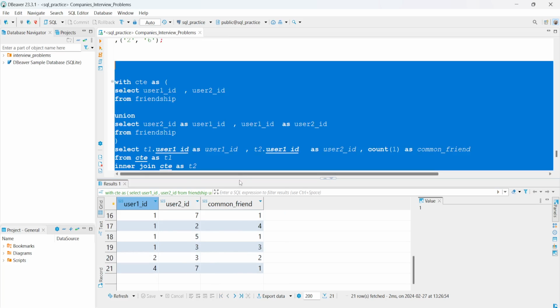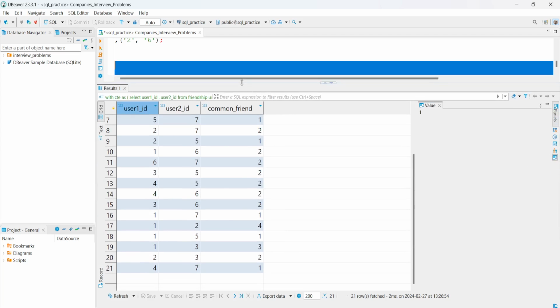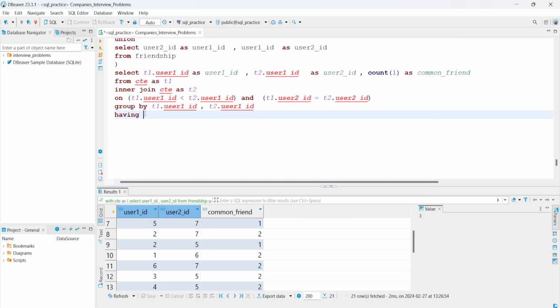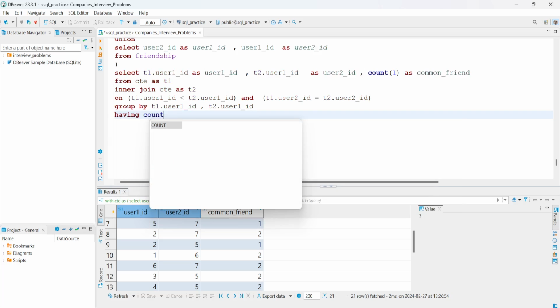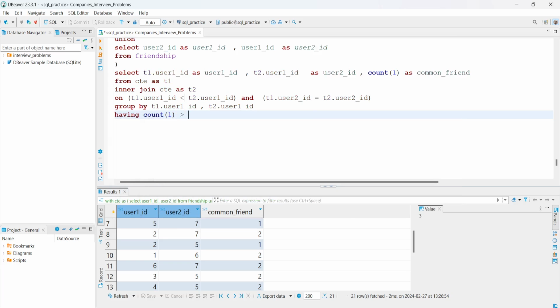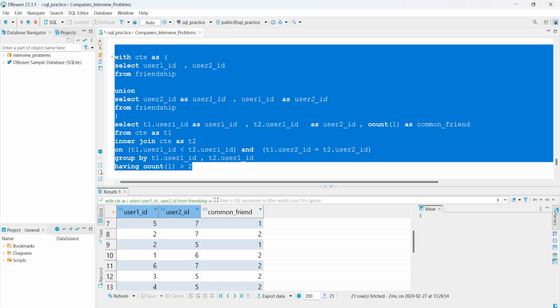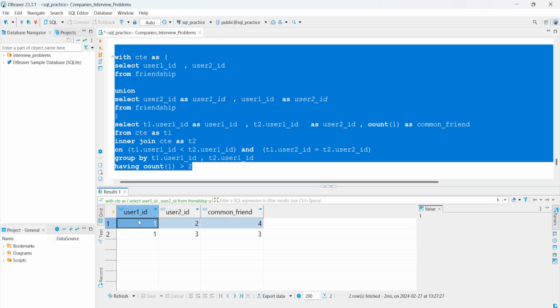Okay. Now between all these users, we have the common friend. So if you see, between 1 and 2 we have 4 common friends, right? Similarly, for what was our next answer, between 1 and 3 we have 3 common friends. Now the only thing is, since we are using the group by to filter this, we will have to use having clause. So we can say having count should be greater than 2. If it is greater than 2, then it is at least 3 or more, right? Let me run this. Yes, we have got our required output.